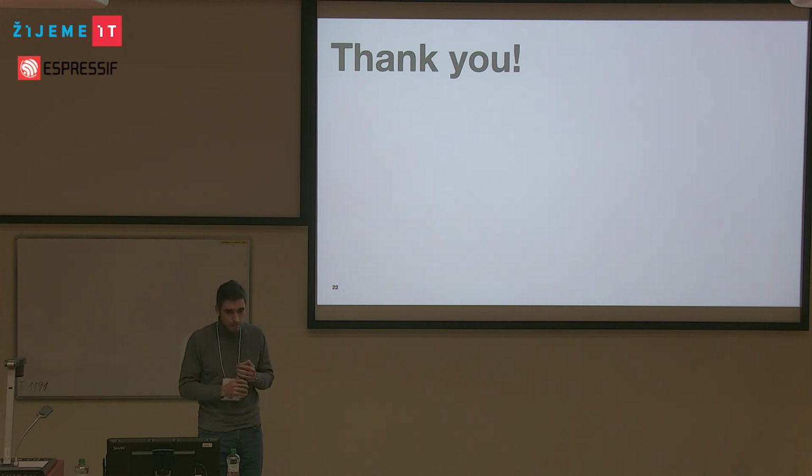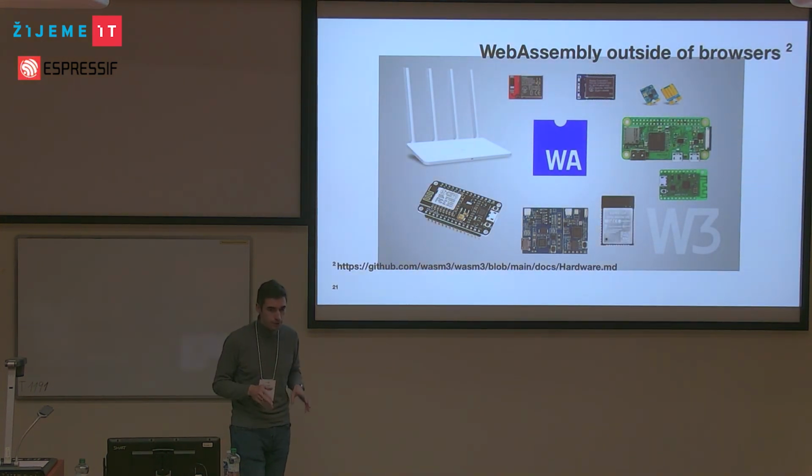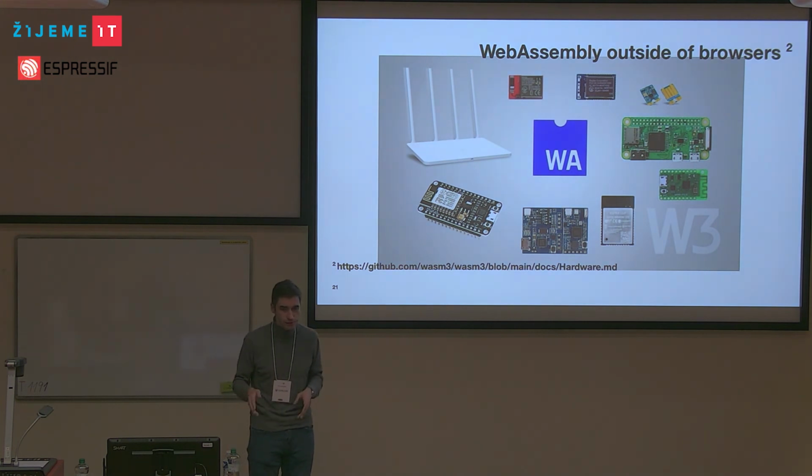I still didn't understand where it is compiled, on which side, whether on the server side or on the client side, and what you are transferring over the network? Yeah, so basically you take, for example, C code, you compile it on the server side using Clang or LLVM, and you get a WebAssembly file. And that WebAssembly file can be executed on the server side using some server-targeting runtime. It can be executed in the browser if you want to build some kind of simulator. And you can also load it to the device and execute it on the device.